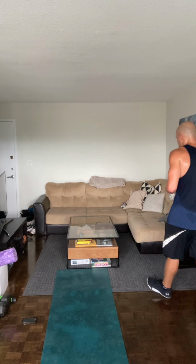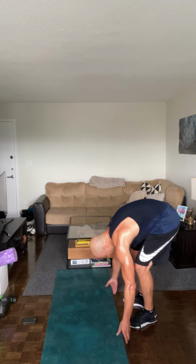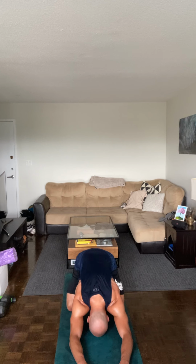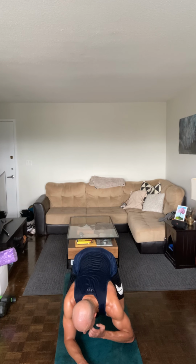Catch your breath, grab some water, and we'll do a cool down together. Child's pose down on the mat and stretch overhead, head down to the mat. Reach both hands over to one side.